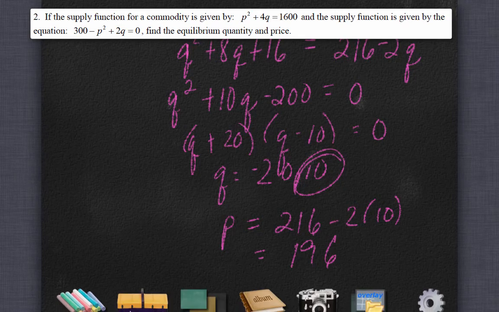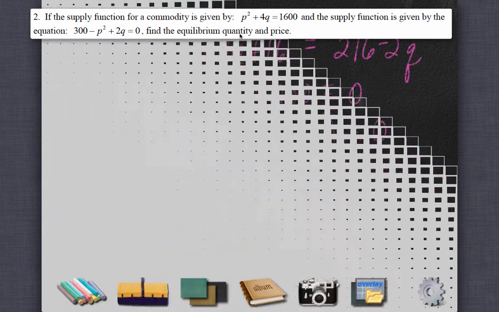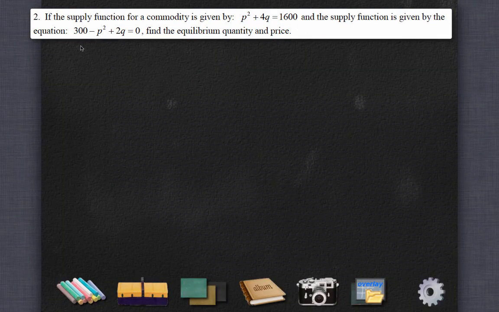But note that you could just solve for q on one of them and plug it into the other one. It is something you could do. What I'm going to do, because I see p squared in both cases, and I don't see a regular p, it's just a p squared, I'm going to solve for p squared in one and plug it in for p squared in the other, just to make my life a little bit simpler. It's not different, okay? When I do that, it's possible I'm introducing additional solutions, but I'll figure out which ones make sense if that's the case.